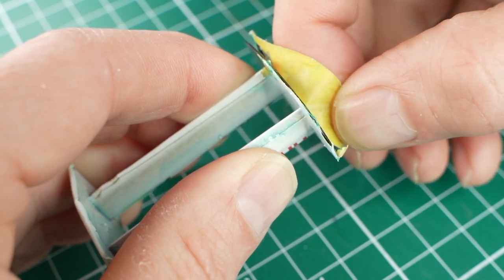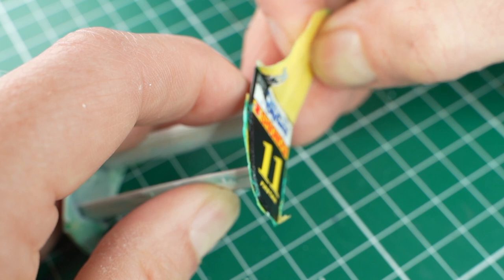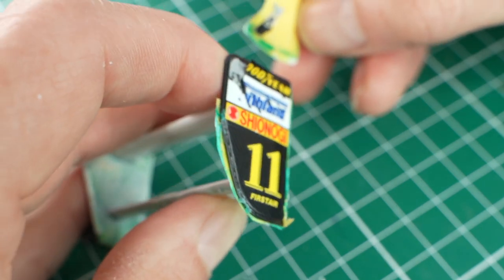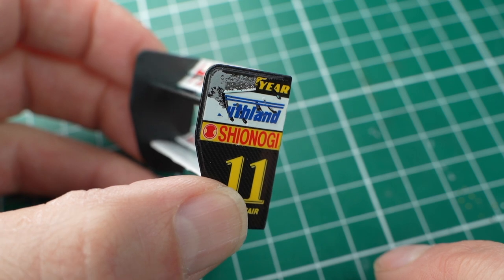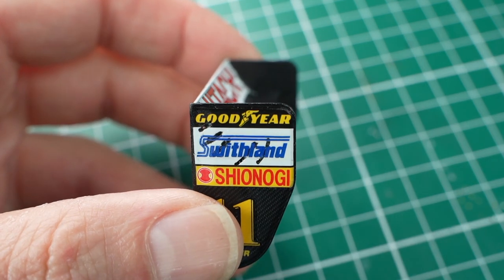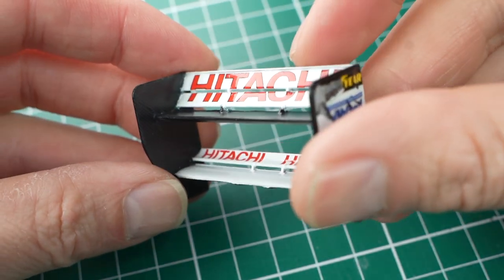After I accidentally ripped off the decals and paint on the top of the wing end plate, I started on the bottom, very carefully. Here's the damage. A piece of decal and paint stuck on the tape, and a torn wing end plate. Then I had the courage to remove it on the other side too, and luckily that went well.